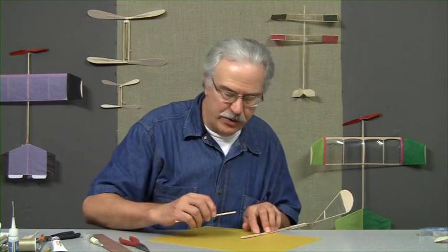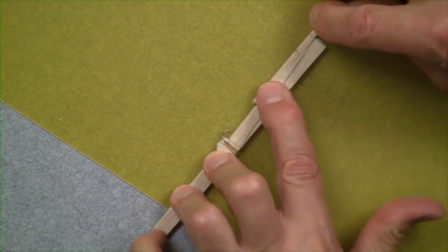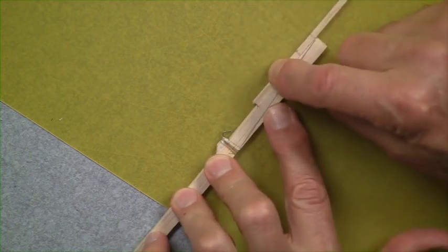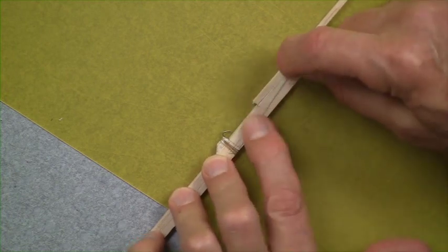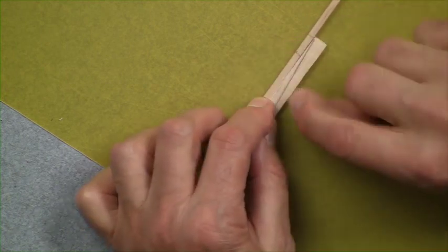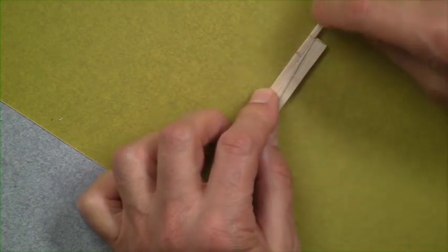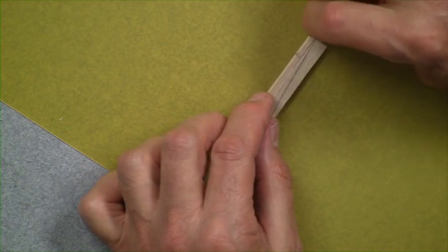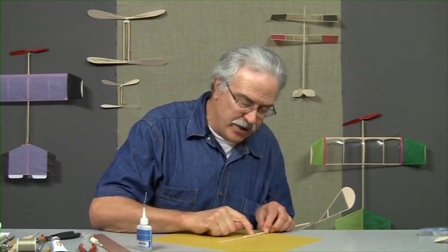All right, the glue is dried on this now. And we're going to attach the boom. And I've got this marked so that it sets right in here like that. And we're going to double glue that piece on the boom. And then we're going to trim off some of this excess wood here because we don't need the extra weight. And then we're also going to attach the upper rotor to this. Okay, that's double glued now and dry.